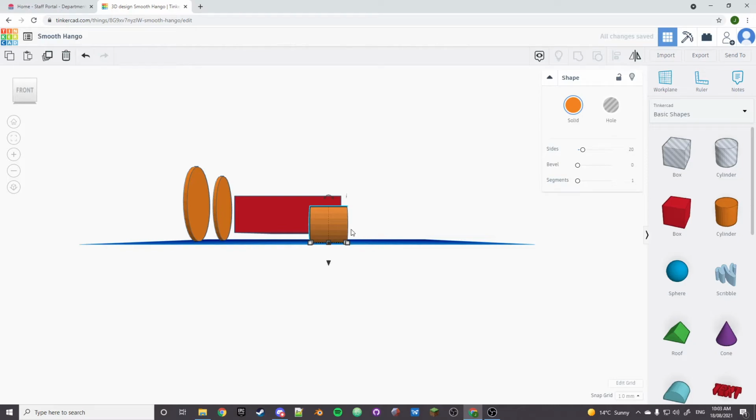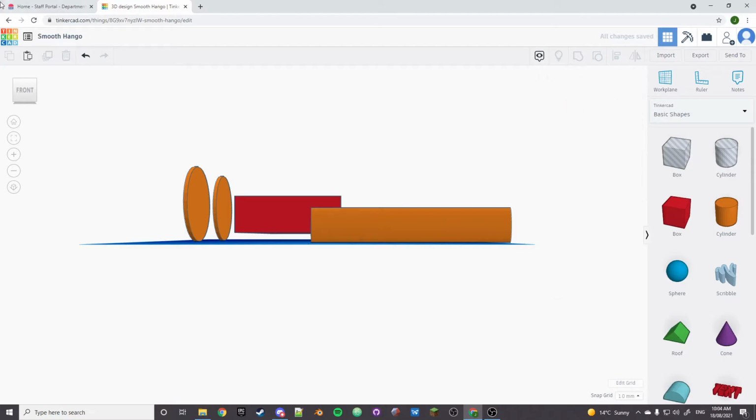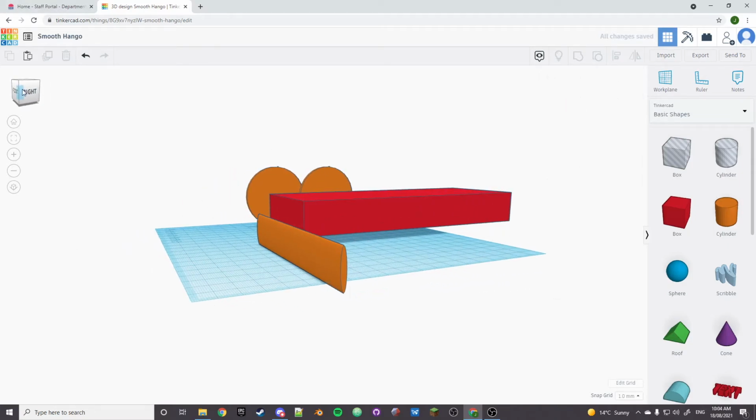Axle dimensions that I was given are 3 millimeters in diameter and 115 millimeters long. 115, there we go. And all we have to do is move around and change this to 3 as well.